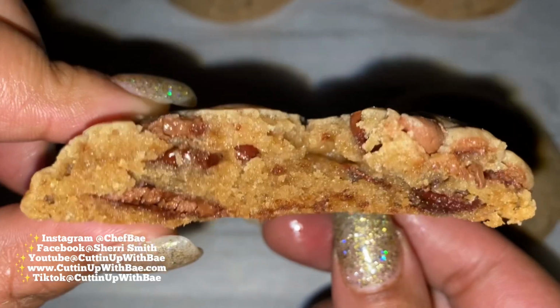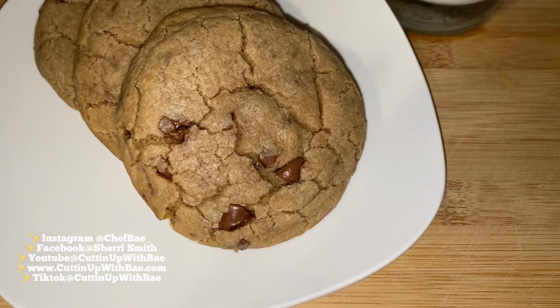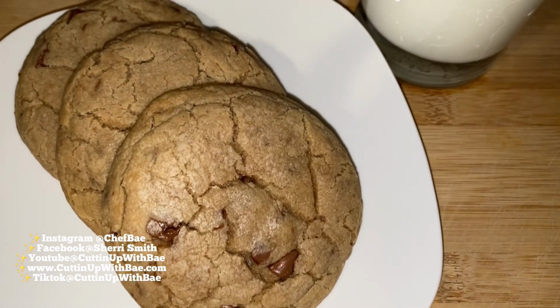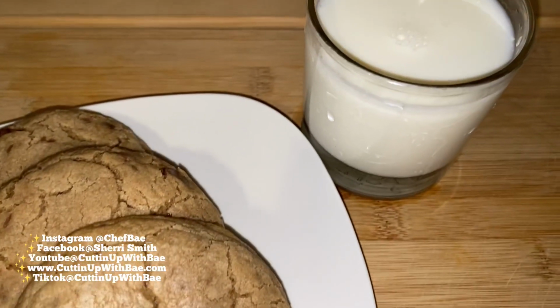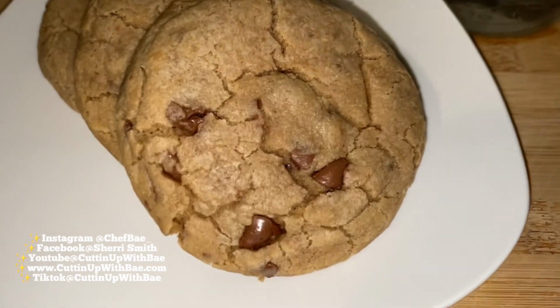It looks super chocolatey. Don't expect a chocolate pool from these because again, I like to let them cool off a little bit so I'm not scraping the top of my mouth. But in a nutshell, this is Bae's chocolate chip cookies, Bae's banging chocolate chip cookies.